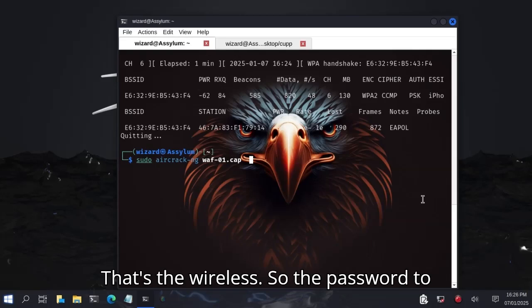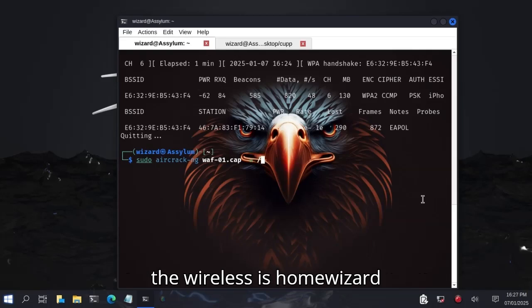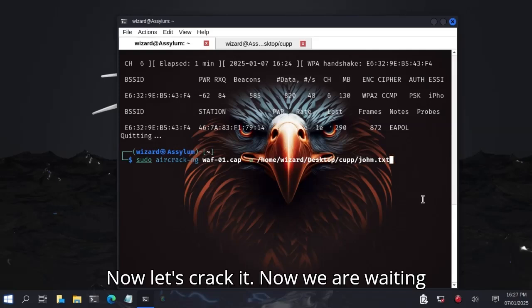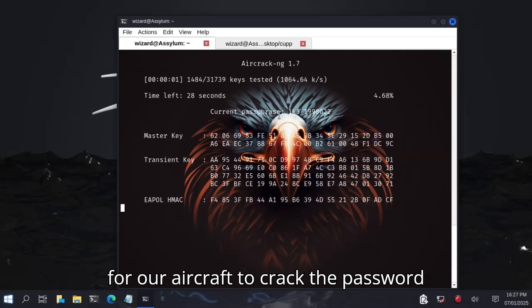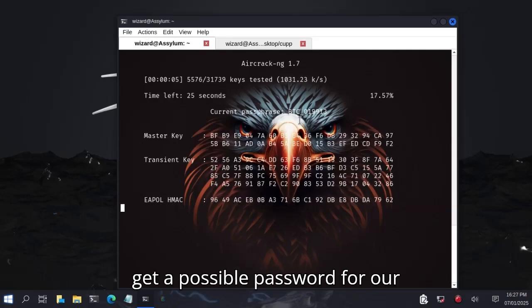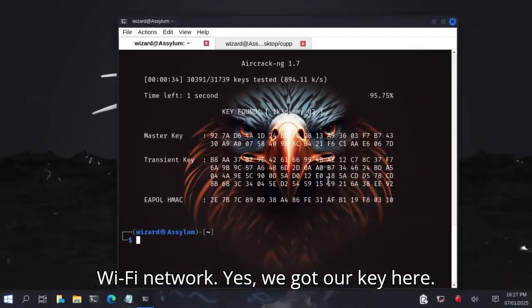The path to the word list is home, wizard, desktop, cupp, john.txt. Now let's crack it. Now we are waiting for aircrack-ng to crack the password for us. So let's wait. Yes, we got our key here.